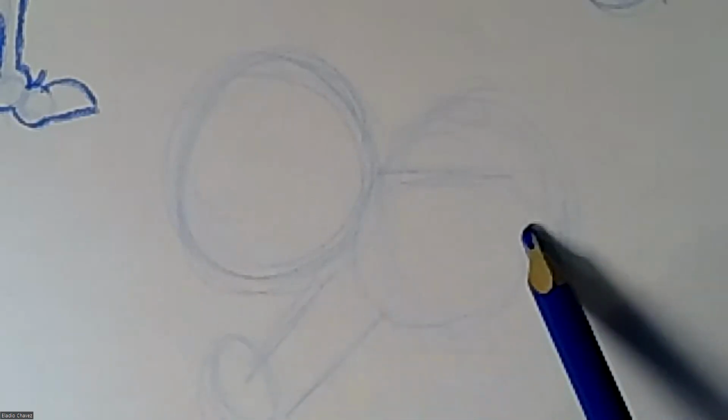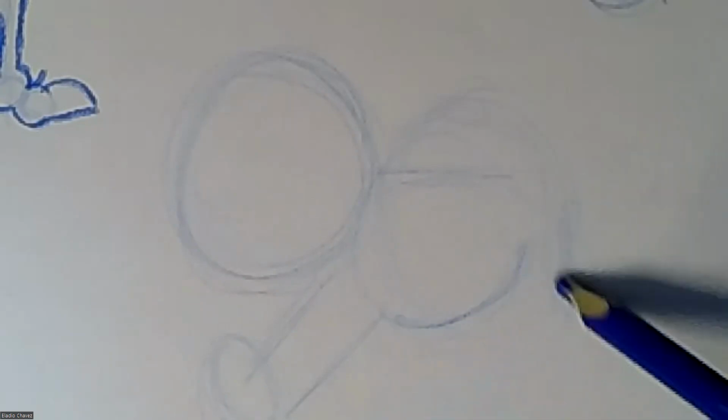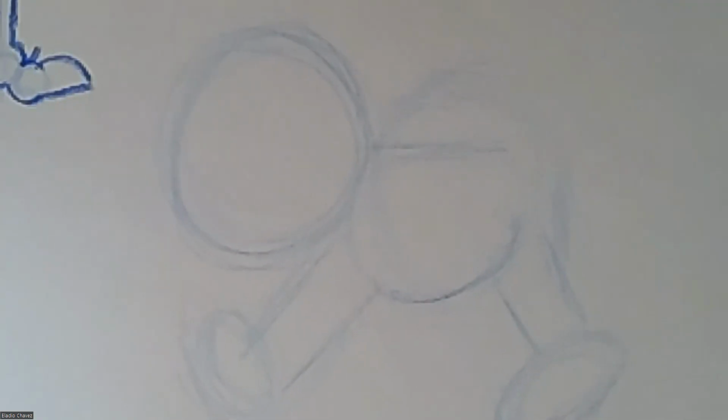Here's one foot. I would say this is one foot here. And then comes out to the body. The body's there. This back foot comes out right about there. And actually, there's a little bit of a band. There's an oval shape there. Another oval shape here. Oops, let's actually bring it lower. And you see, I can make these adjustments because I'm sketching pretty light.